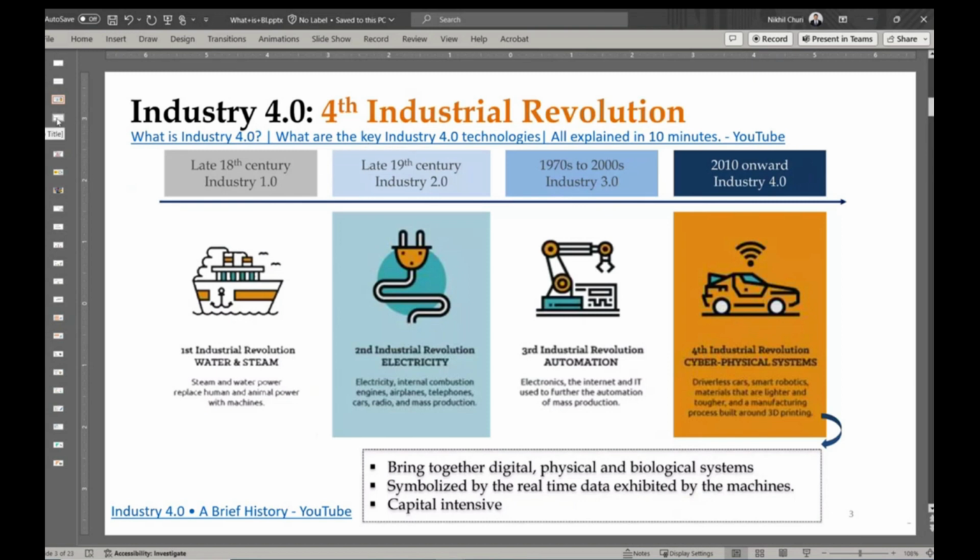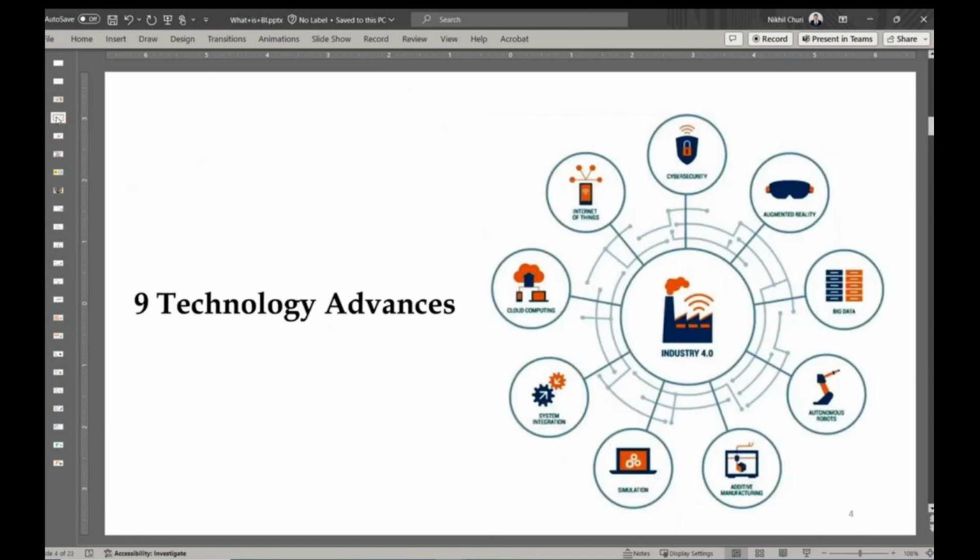And now let's see how our business intelligence visualizations stand within this Industry 4.0. The slide you are seeing over here shows the 9 pillars of Industry 4.0. The 9 pillars on which Industry 4.0 is based are these. First one is augmented reality, which is like a virtual world. More or less it's catching up.